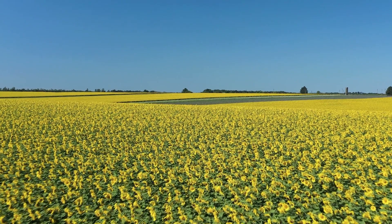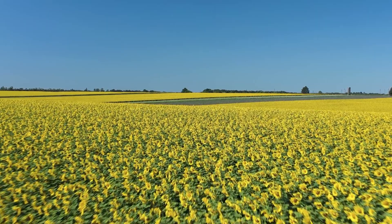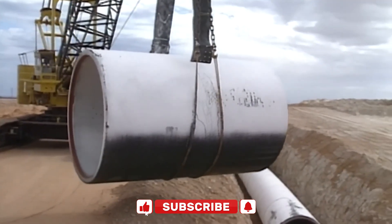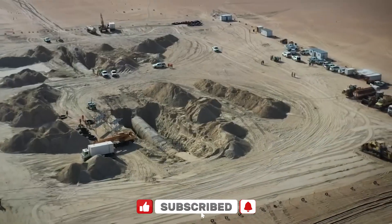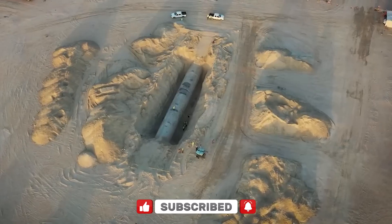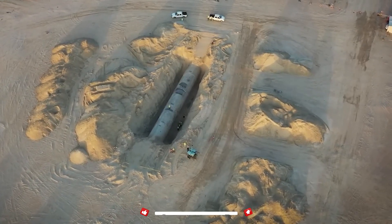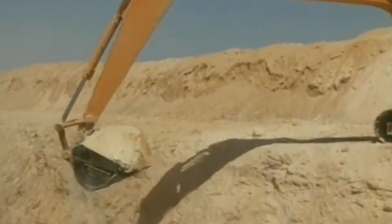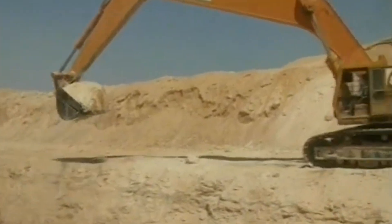His vision? To turn Libya's arid desert into fertile land as green as the Libyan flag during his regime, a completely green banner representing the Libyan Jamaharia. But how close did they come to realizing that dream? How was this river built beneath the desert? And what has become of it today? Let's dive into the story of a river without a drop of surface water, a megaproject born out of desperation, vision, and oil money.